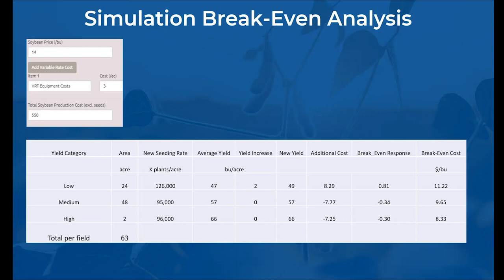And once again, we don't need as high a cost in the medium and high because we're going to be saving money on that seed cost in this example. So it gives you a nice idea of what to look for and maybe what you could possibly change if you want to get into variable rate seeding. But really, this tool, we hope it gets you thinking about those kind of things and where you may be able to make adjustments, because as it is a simulation, these values are not set in stone. We don't guarantee that it'll be perfect, but it should help you estimate some of these things.